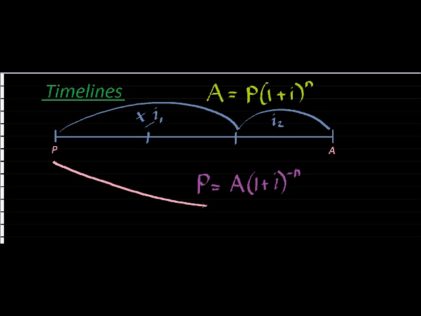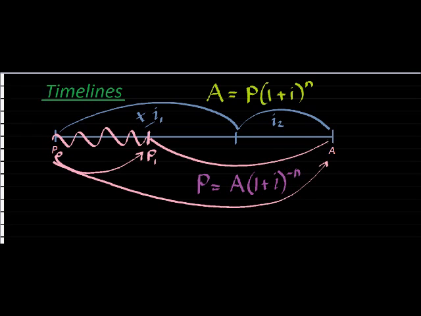If I'm going forward in time, I want to know what the future value is going to be. Then I am going to break it up. I'm going to say, okay, something happened here, so let's first see what happened here, and we decide, okay, then this would be my new principal. Let's call this one the principal at time zero. This will be the principal after the first change, so P1. Now we have a new investment. We forget about what happened in the past. We have a new investment and we'll start over, trying to get from this P to that A.